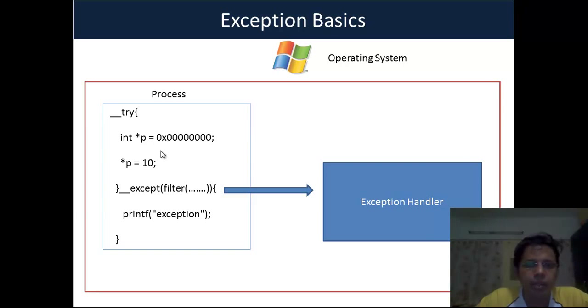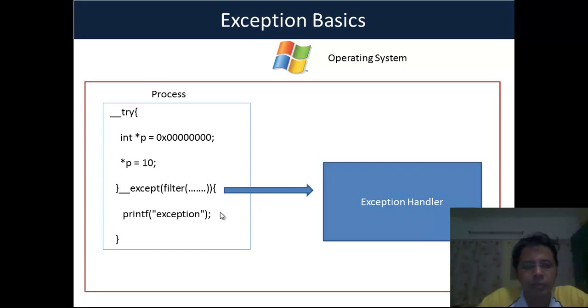Now, as an example here, we've set up an integer pointer to point to a 0 address which doesn't exist. After that, we try and assign the value 10 to the memory location pointed to by this pointer. Of course, this is going to go ahead and throw an exception, right?